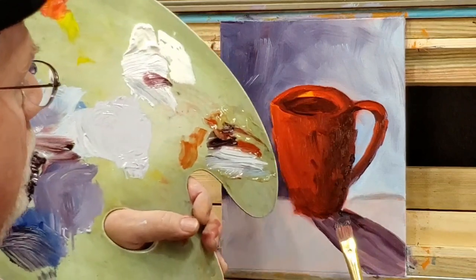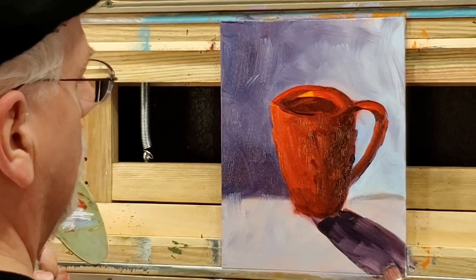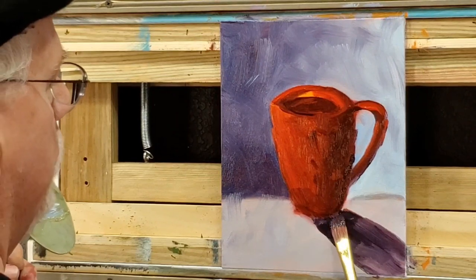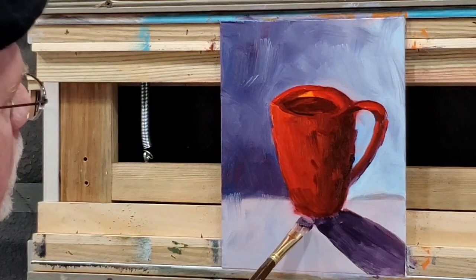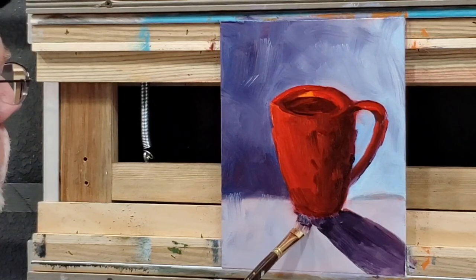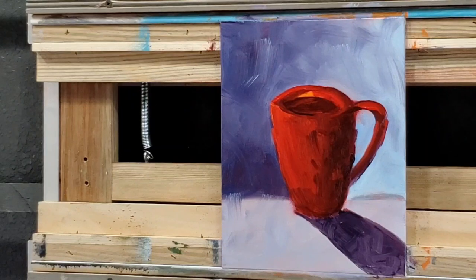So all I'm doing now is taking more of the same color, scooping it up on my brush and pulling it in here. Now I like my shadows to be darkest at the object. That's typically what you're going to see. And as it gets out here, the light from the room starts hitting it. But generally I like that right there. And I just want to fill it in right over here a little bit, so it makes sense with my cup. Something like that. And then you can even do a few strokes just to add a little interest there.